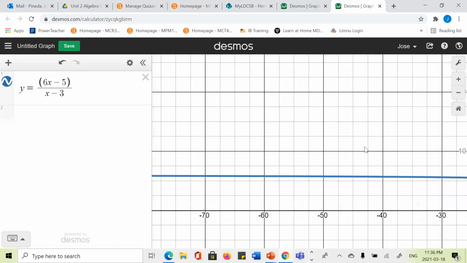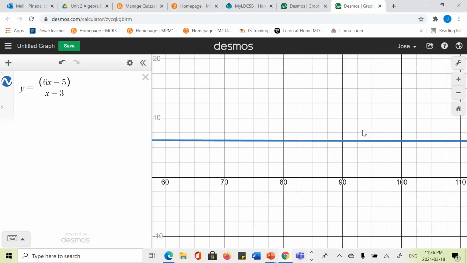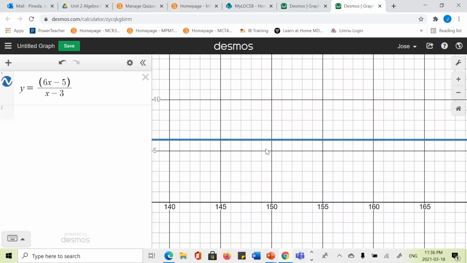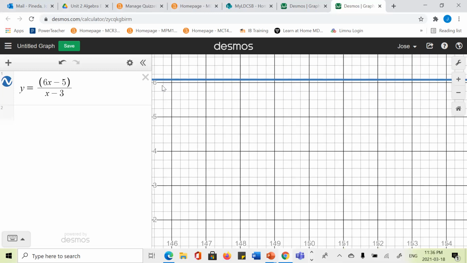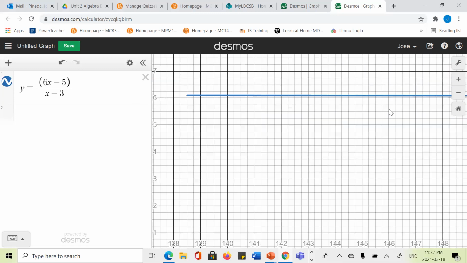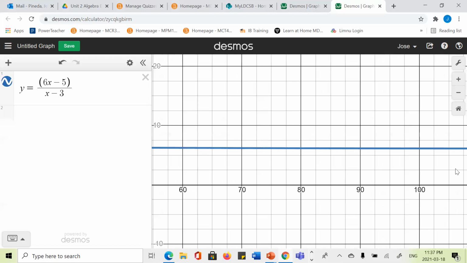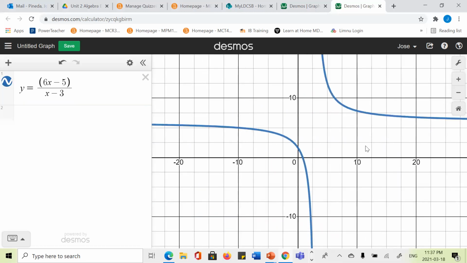So I'm going to zoom out and I'm going to go back in, but I'm going to go the other way around. Let's see what happens on the other end of the function. So what happens as x gets to a really, really large positive number? I get closer and closer to, again, 6. So not a coincidence. Does anyone want to take a guess why it could be 6? Well, it almost seems to stem from the fact that the leading coefficient here is 6, and if we divide this by 1, we end up getting 6. Again, this is a bit tricky, and you're going to learn about rational functions anyways next year, so I'll leave that for later on.